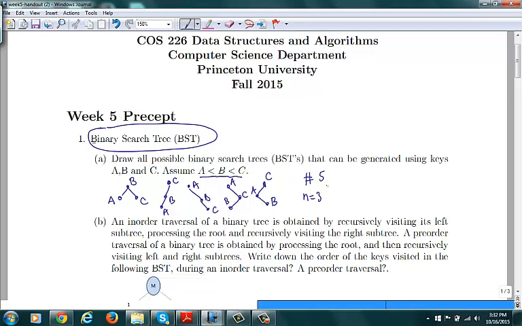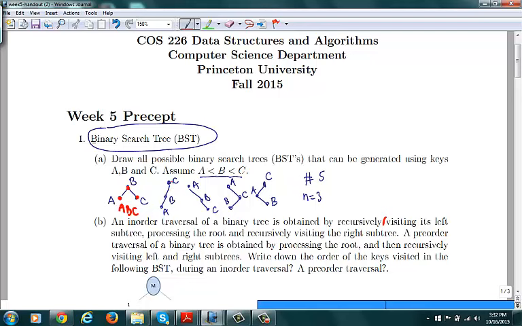Now we can ask the question, what makes them binary search trees? How do we know that they are binary search trees? One can say we can go through each node and check the condition that left is less than the root and right is greater than the root. But that would be too difficult to do for each node. So one thing you could do is in-order traversals. For example, let me traverse this binary search tree in order. This means I go to the left, then the root, and then the right. So I would produce the sequence ABC.